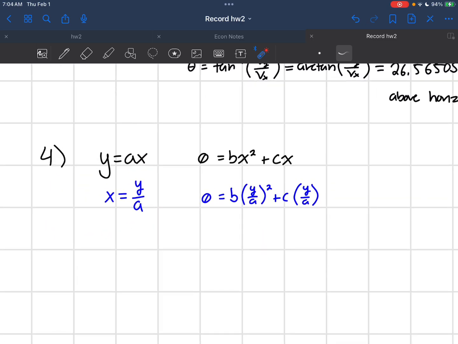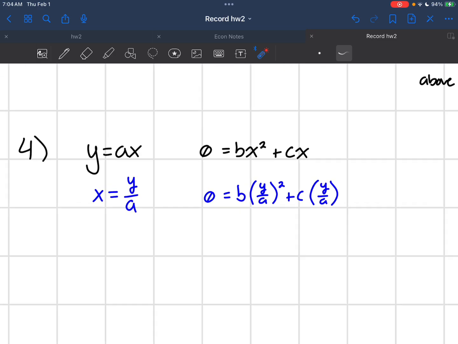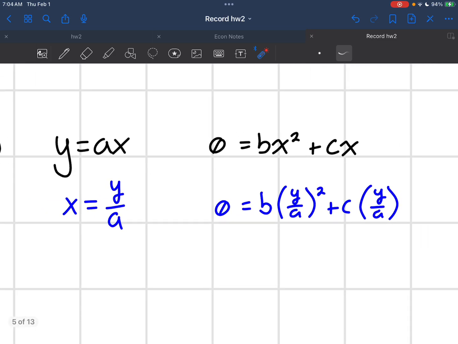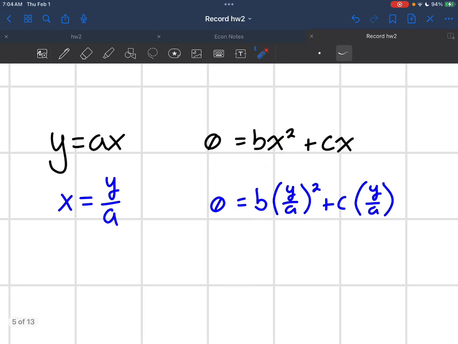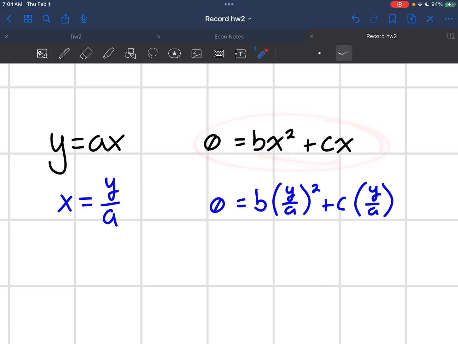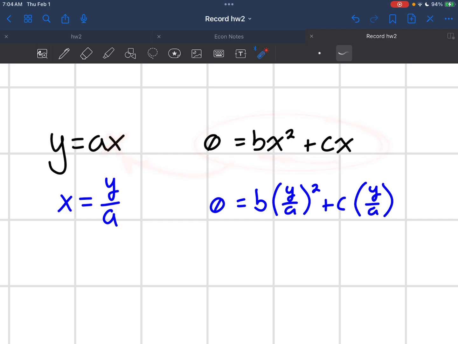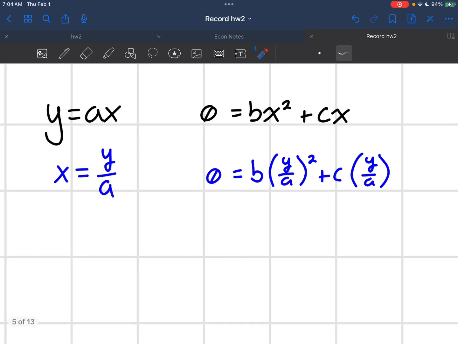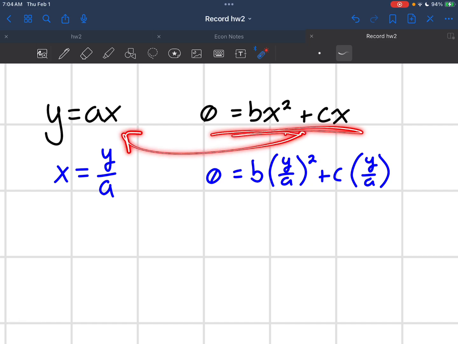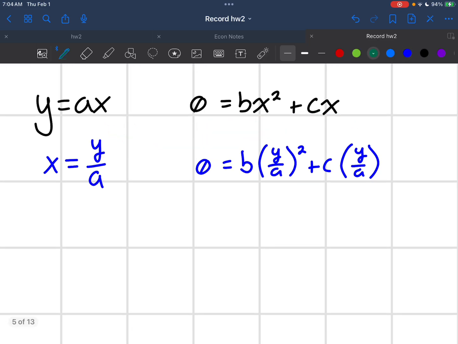My other 2 ways I think are a little bit easier. And the way that I would determine which one is easier is because if I solve here, then when I plug into my second equation, I have to plug in here and here. I have to plug in 2 different spots and also square whatever I'm plugging in, which is a little gross and weird, and I don't really want to do that. But if I solve for x in this one and plug in over here, then I only have to plug it in once and I don't have to square it. All right, so I think it's a little bit easier to solve for x here first and plug into the other. So let's go through that one real quick.